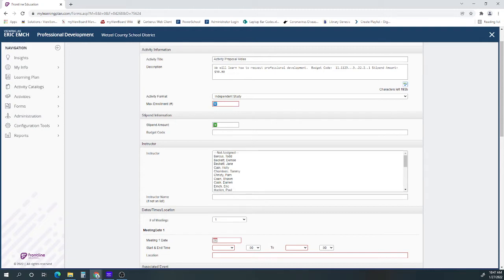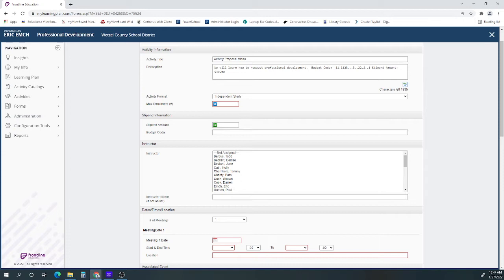Max enrollment. Now I think all of you have a decent idea of how many people would likely come to your professional developments. You can put whatever number you want in here, but you want to make sure that the number is great enough to accommodate everyone that might come in, and you don't want it to be so large that a sign-in sheet would be humongous, because this does determine how many lines are added in to the sign-in sheet that you would want to print out to present to participants to sign into the professional development.